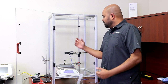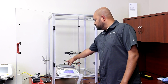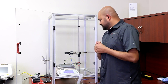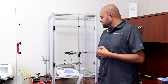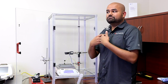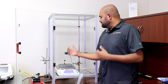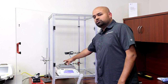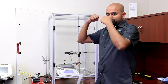And we have a camera that records the whole test. What we are trying to show here is how long it takes for the moisture to come out from underneath the structure, and how that relates to an application. The point we're trying to prove is that CCubed has hyperwicking technology built in. It helps move the sweat away from the skin. Whereas with foams, when you have this test running, you will start seeing the water overflow from the sides. But with CCubed, it pulls the moisture into the structure.